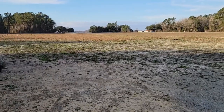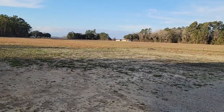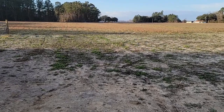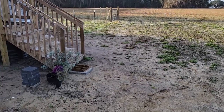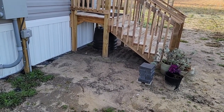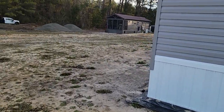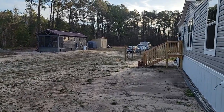They're also extending our drive straight back to where it's flush with the back of the house, and if they have any left over, they're going to make a little gravel sidewalk right here. Under the stairs, Andrea wanted to do potatoes but not in the ground, so we got some fake whiskey barrels. We're going to put blocks under them because Andrea didn't want them on the ground — but that's for a different video.